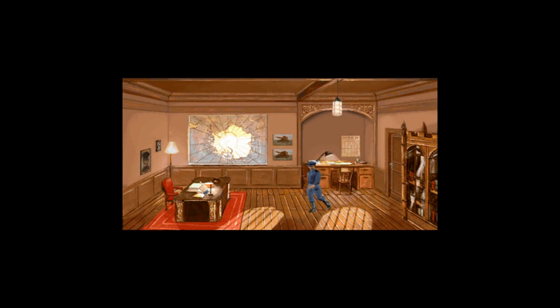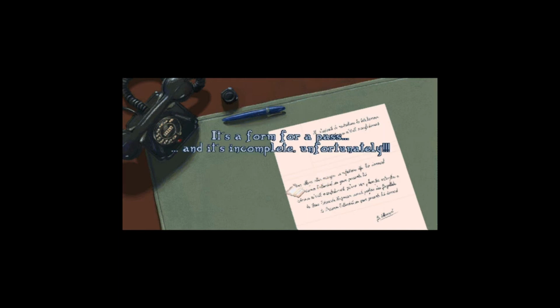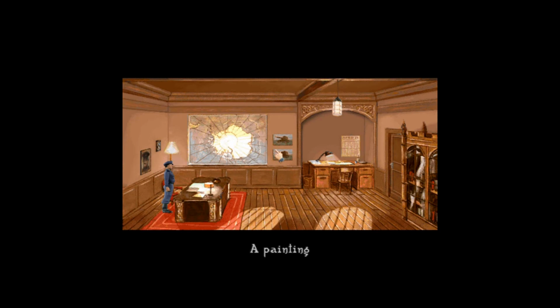Okay, maybe this might be our chance to snoop, and then we click the door, then he comes in. Nothing happens. Let's look. Right click. Incomplete fast is of no value. Take it. Unfortunately! Very well.